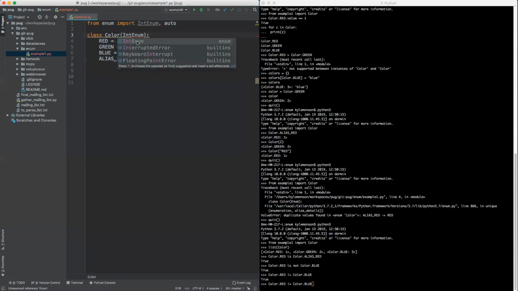The int enum is a special form of an enumeration that can be used interchangeably with integers. This is not recommended unless you are doing something that involves interoperability. So you have a specification that has flag values, and actually there's a special flag enumeration too, which we'll talk about in a second.